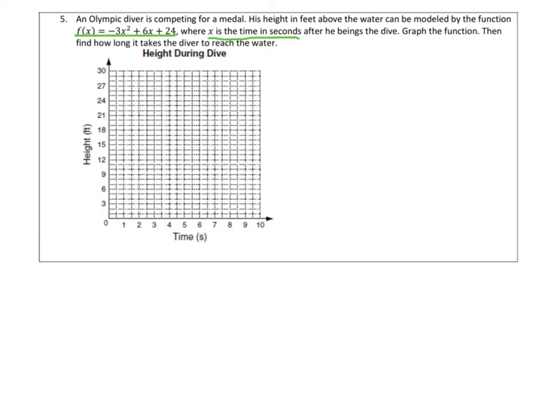So in order to graph this function, I need to get a table of values from my calculator. Okay? If we look at our x values that we're asked to graph it over, these are pretty nice ones. If you look here, you can see that they're counting on the x-axis by ones. And so we shouldn't have to do anything crazy in our table of values. We should be able to count by ones on the x, and then they already have the scale on the x and y axis. So it's just a matter of copying down the table and plotting the points.